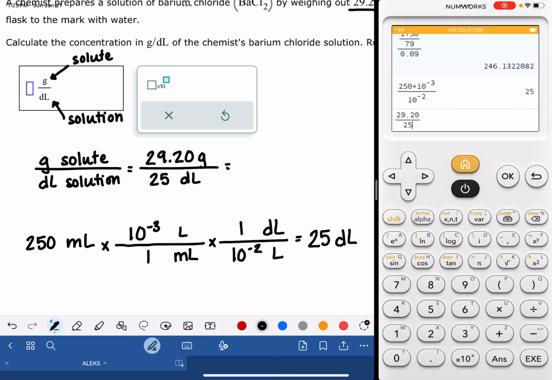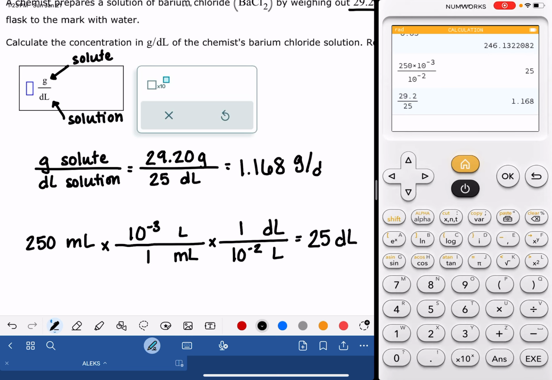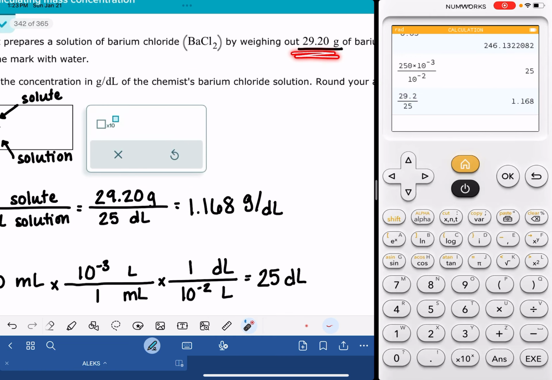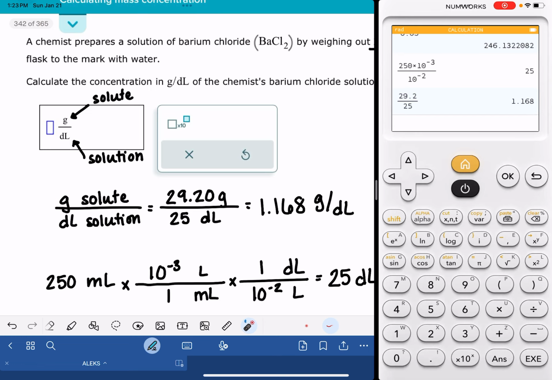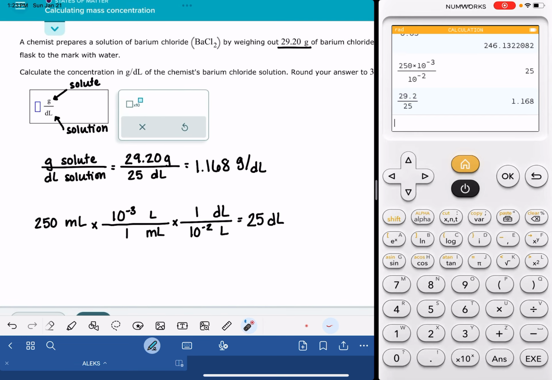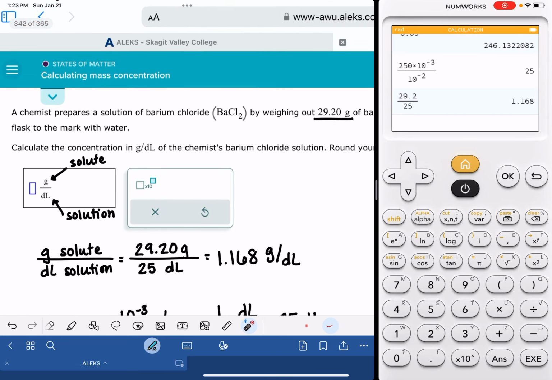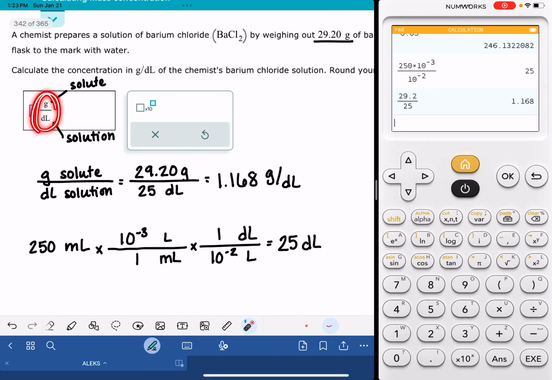I do think that it's possible, even though I didn't actually see any examples of this, that ALEKS might try to give you, instead of the solute mass, the solute moles and ask you to convert from moles into grams. That's a possibility. I didn't see that happen. Either way, no matter what, definitely pay attention to the units that are in the answer box for you, and just make sure that you are matching those units up with the units that ALEKS has provided.